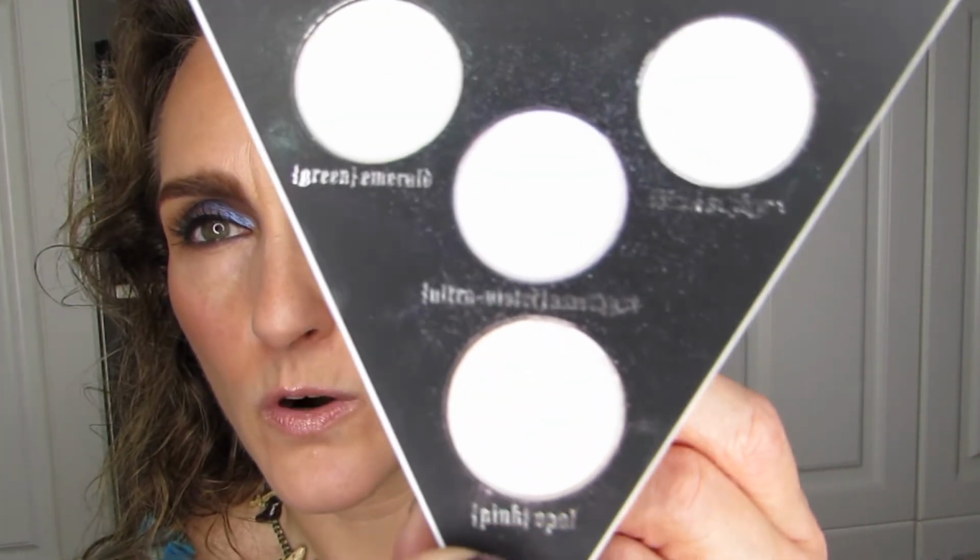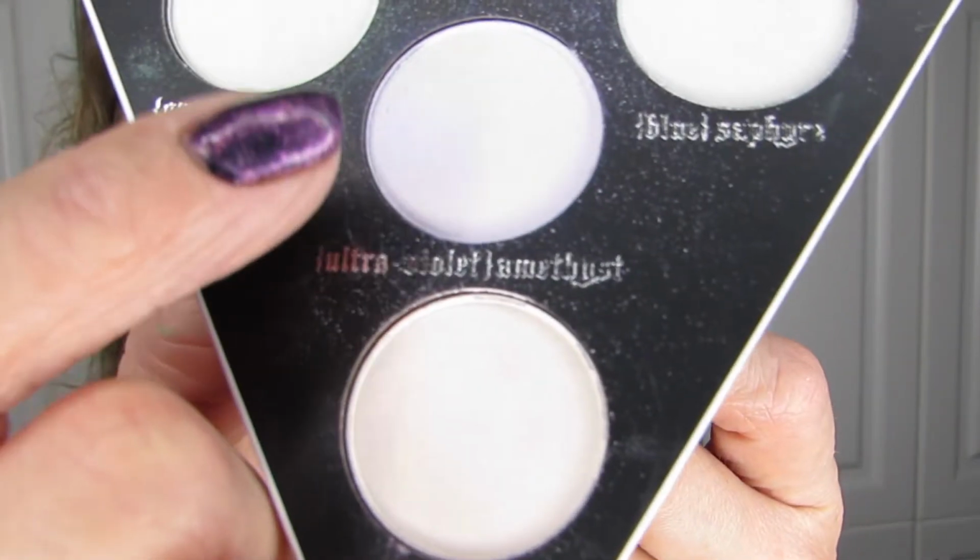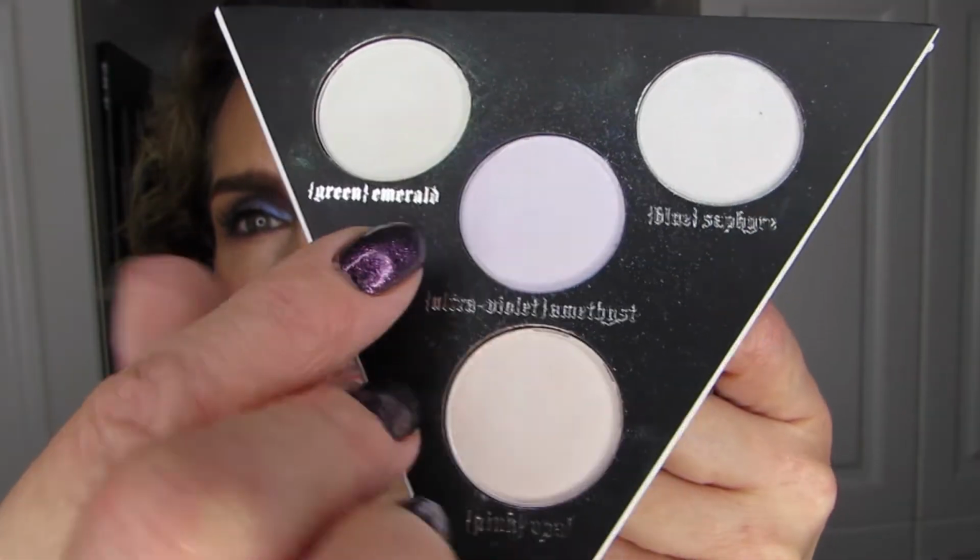And inside is even more beautiful in that the effect that these 4 have on the eye, they are highlighters, but on the inner two thirds of the lid, they are beautiful. They have such a beautiful effect on the eye, not unlike what I have on the eye today. This ultraviolet amethyst would have this kind of a look on the eye. They layer on your skin or another eyeshadow and just bring out the look. They are so beautiful. If I'm to say what my favorites are, my top one is the emerald, next the amethyst, then the sapphire, and finally the opal, because it's a pinky peach. And I like color, as you can tell.